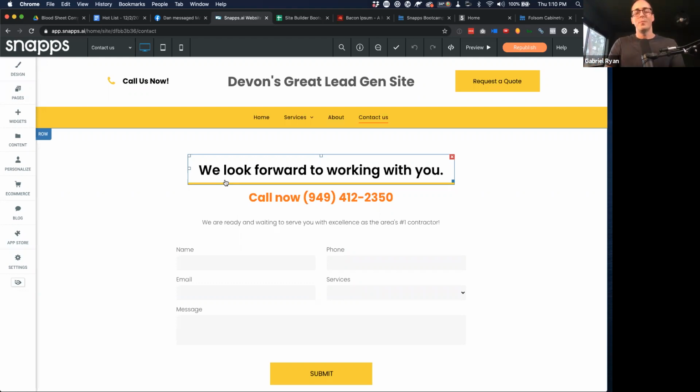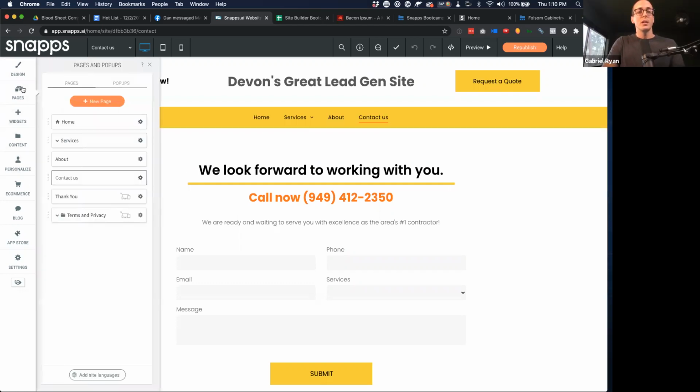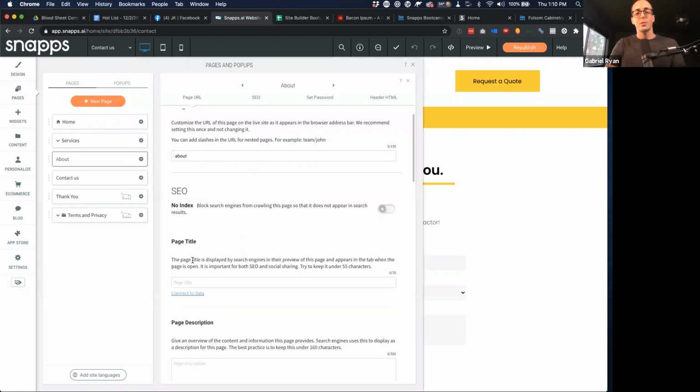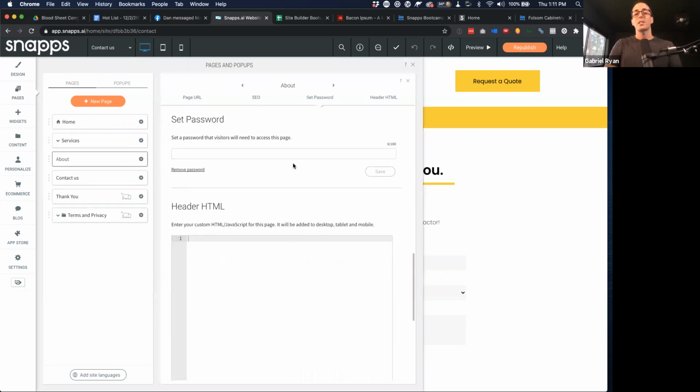Yes, that is coming. On the front end, for example, for the church website, he wants to be able to have people log in to see the sermons. Is that something we can do yet? Yeah, you can password protect pages. You would just go to the page, click this little settings wheel, and set a password. The only thing is it's a single password for the page. It's not like they would have a unique login.